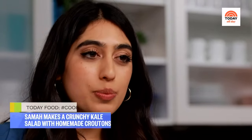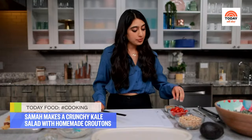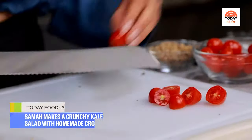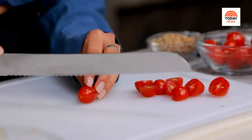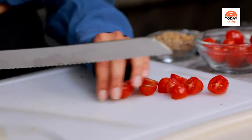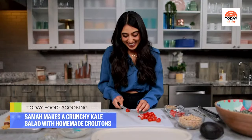So I'm adding some tomatoes into the salad to add those really nice bursts of sweetness, and it's gonna complement both the kale and the dressing really nicely. You can use grape tomatoes here, you can use cherry tomatoes. I find that these are a lot nicer and sweeter, so that's why it's gonna be a great complement to this kale salad. That kale is so lucky though, it got a super long massage.